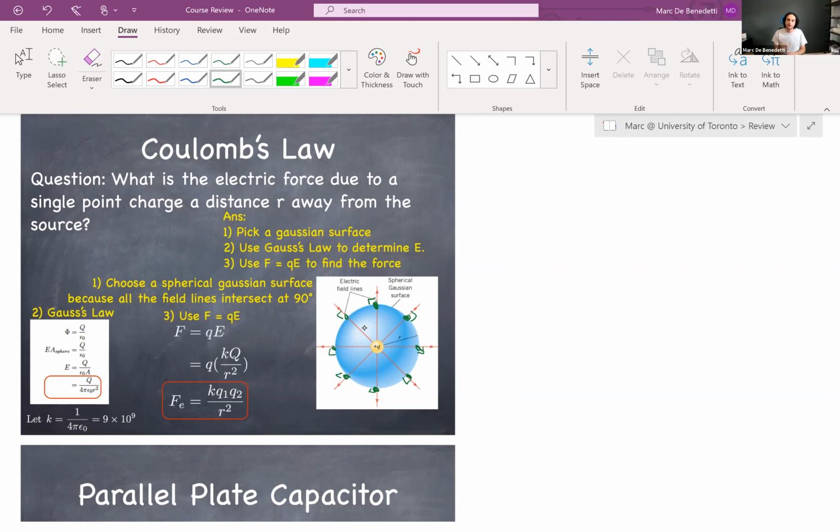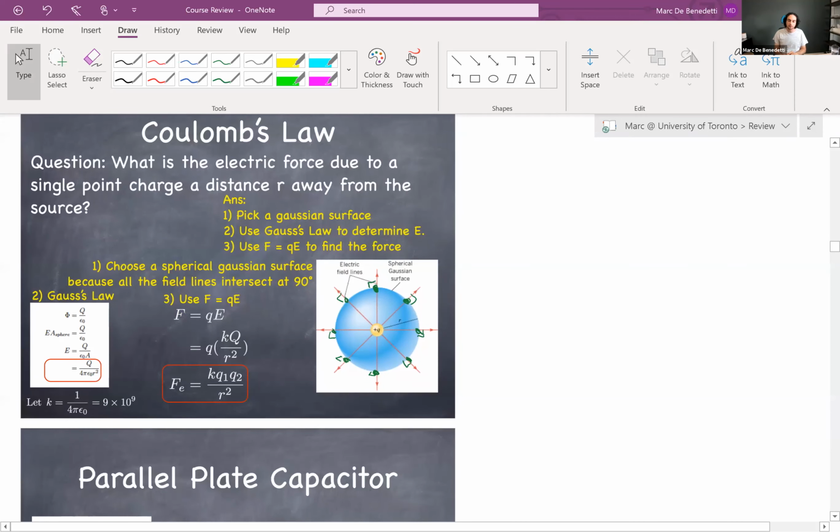So that's assumption one taken care of, assumption two taken care of, and assumption three, do we know the formula for the surface area of a sphere? Yes, we do, it's 4πr². So all three assumptions are satisfied, and then we are able to use Gauss's law to obtain the E field, and we couple that with F equals QE. Once we have the E field, we multiply by a second charge, Q, and then we can obtain the force. So this is where Coulomb's law comes from.